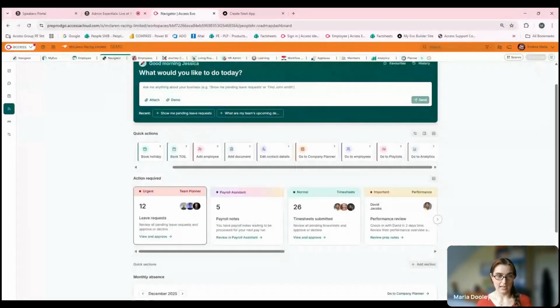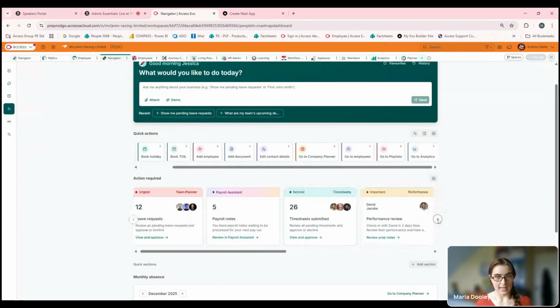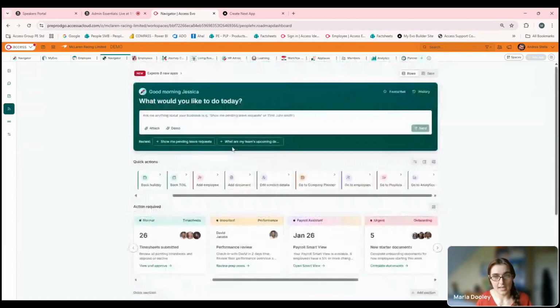I know as an employee how disjointing that can be, to go one place to upload your HR details, but then to another place to see your payslip. This completely gets rid of that once you have everything in here. So that is the vision. I've shown you kind of where we are today.